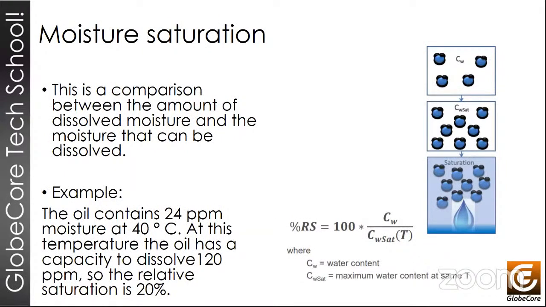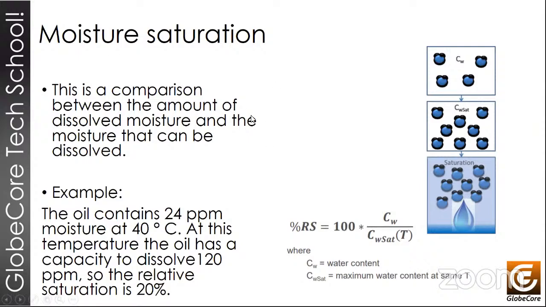So moisture saturation is the ratio that links the amount of dissolved moisture to the total amount of moisture that can be dissolved. This value is usually expressed as a percentage. This means that 50% saturated oil uses up half of its water absorption capacity. Of course, these values are very small, and we're talking about quantities in parts per million, and this characteristic is seriously affected by temperature. For this reason, it's very important to know the temperature of the sample at the time of taking that sample, or to have equipment that can provide these values.